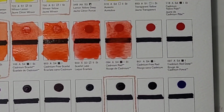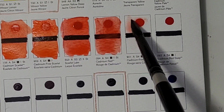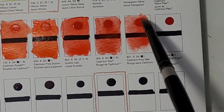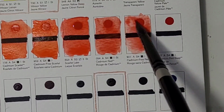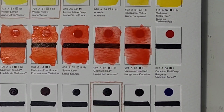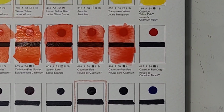Although I like red as a color, I have a hard time using it because I like mostly the very concentrated bright colors. And to obtain that in watercolor, sometimes you have to use concentrated paint or you have to layer the paint. So again, you have to be very intentional with the concentration of paint in your wash. And also, if you plan to layer, you have to have a good paper. A lot of techniques just in order to create the painting you want or you have in your mind.